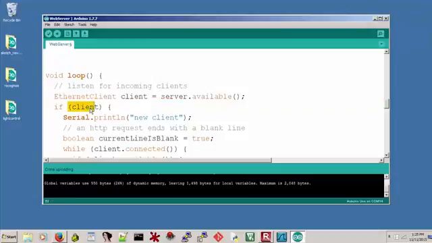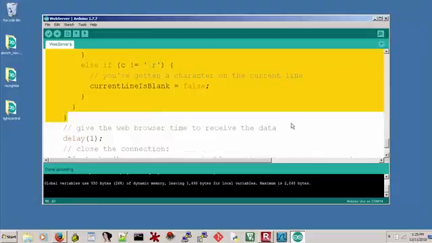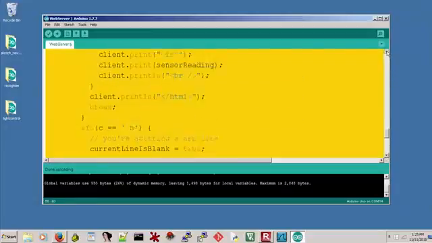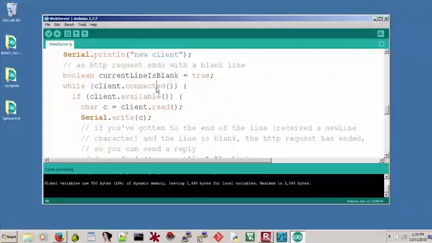If there is a client, then it prints new client to the serial monitor, and it tries to connect to the client. That's right here. So it tries to connect to the client with this while client.connected. If it connects to the client, then it calls client.available.